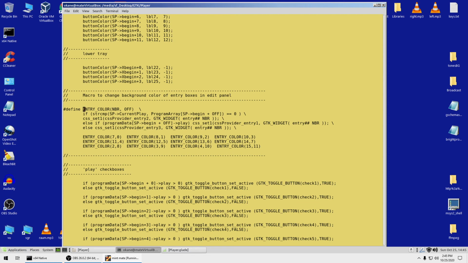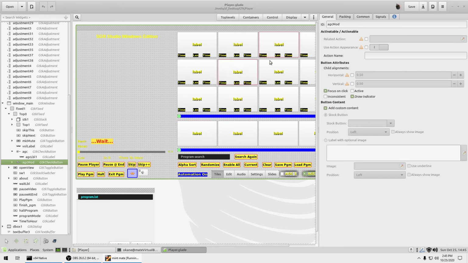There's a situation where the numbering is not sequential. You notice it's going 7, 0, 8, 1, 9, 2, 10, 3. Then eventually it's 2, 8. The second number there is going up from 0 to 11 consecutively. The first number isn't. When I originally wrote this thing, it had different buttons on them, and they originally had different numbers, and they were in different places. And now they've coalesced into this location, and the numbers are out of order. There's tables to show you what the numbers are, but don't be surprised if things are in places they don't appear to be numerically correct. I mean, who needs numerically correct numbers?